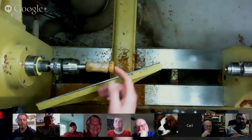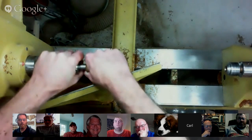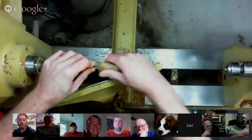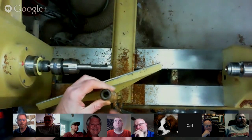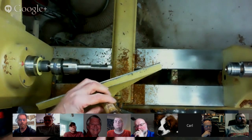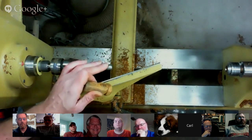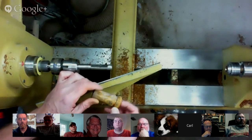But if you're going to do that, it's kind of hard to get it out of the inside, so you need to put it in the crock pot, pull it out, set it up so it drains out the bottom, and I usually take a dowel and stick it down in there to clean a lot of it out, because it's hard to get back on here if you let that beeswax harden up on the inside. And then I just polish it up with a rag.